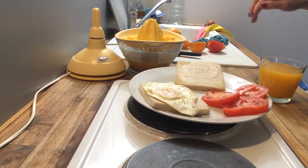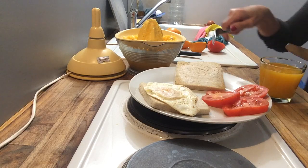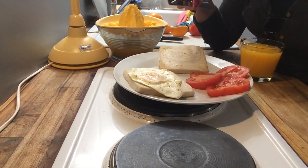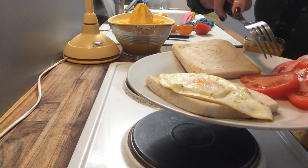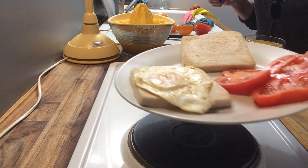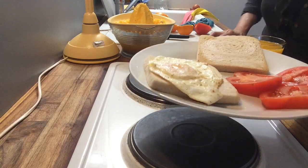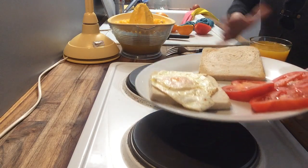Okay, let's eat, people. I take my spoon. I take my, what do you call this one, knife, and the knife. That, people, is very delicious, huh? Simple, very simple, people, huh? This is tomato, people. You can add also some mayonnaise or some vinegar. We call that vinegar, but it's okay, people. It's up to you, your style. But for me, my style is like that only. So very simple. At least, people, I have something very important. I have orange here, so this is very important. Okay, let's eat, people. Let's eat.